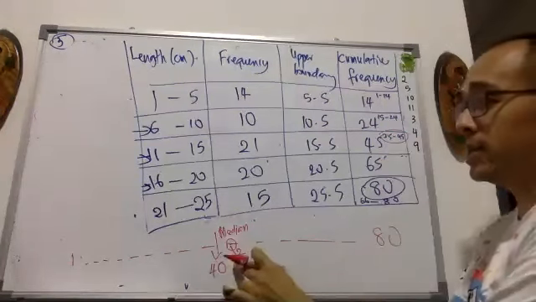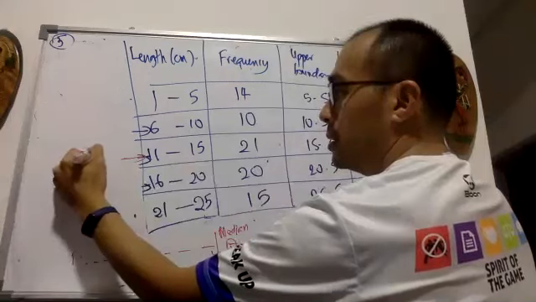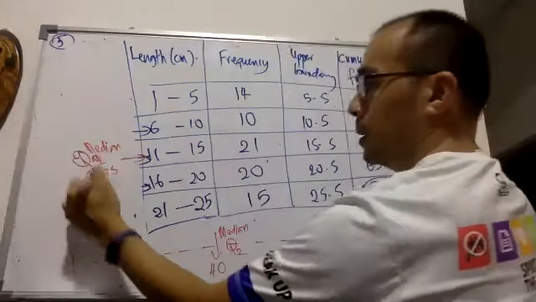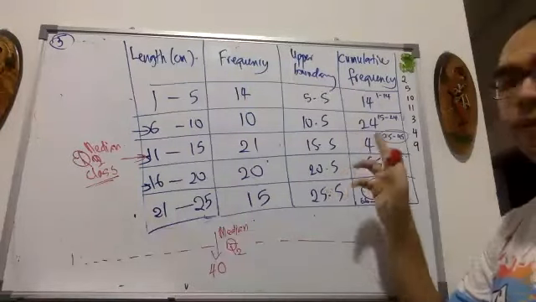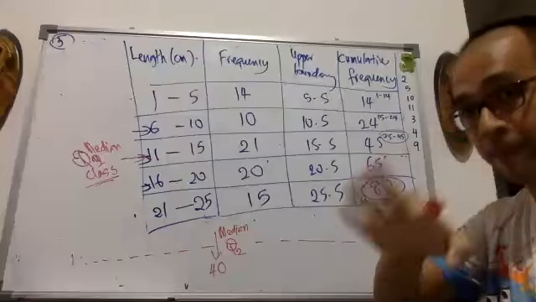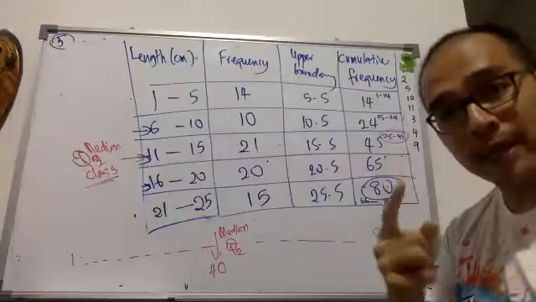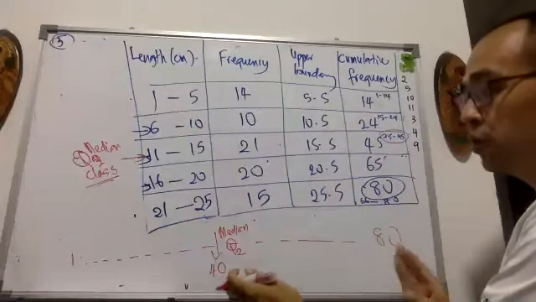Okay, therefore this is, so maksudnya ini adalah the median class. Okay, the median class is here. 11 sampai 15. Dan kau tahu lah dia punya upper boundary 15.5. Okay, itu semua kau boleh kira sendiri. So the problem now is macam mana mau cari the Q1 class and the Q3 class. Okay, so we start with Q3 dahulu.